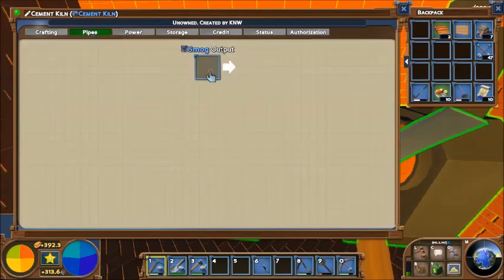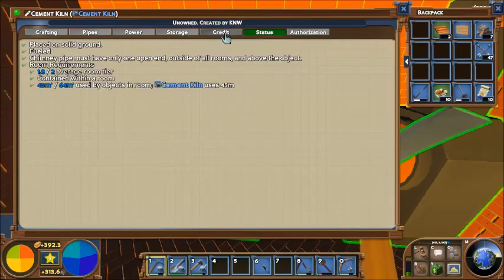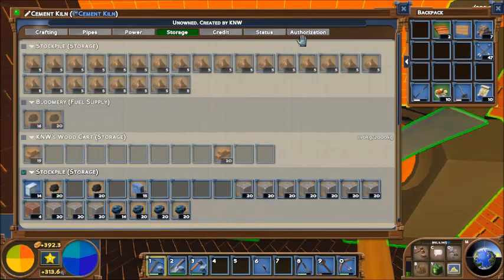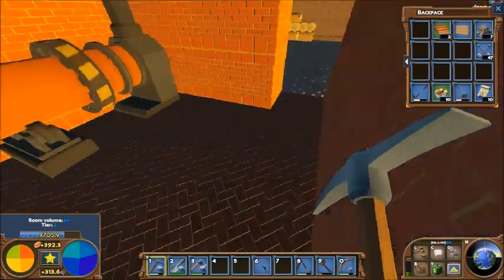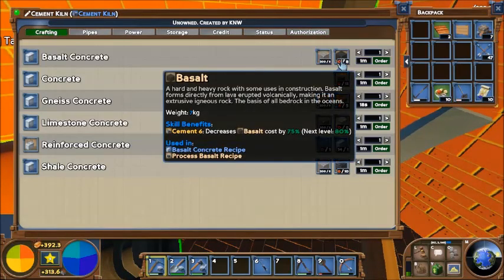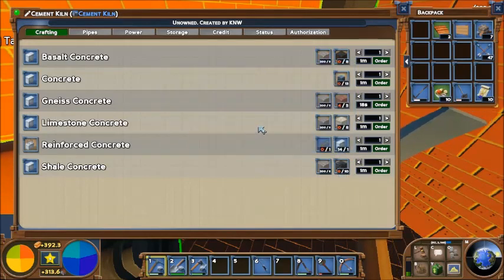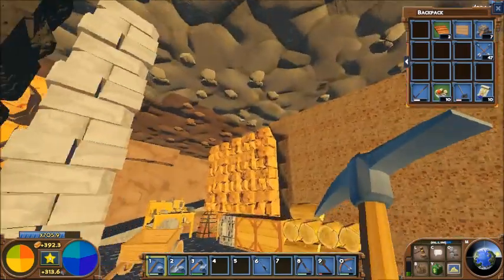Alright, so our pipes are... What was our smog output? That's all fine. This doesn't mean anything because I'm playing single player. Alright. I should have tried to catch it running. I don't think I have any of these other things down here. I definitely don't have basalt. I can't break basalt yet. I don't have any shale down here, no limestone. If I get one more gneiss, see if I can catch this while it's running.